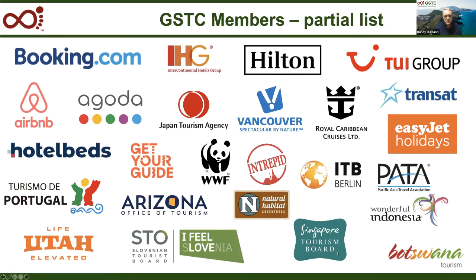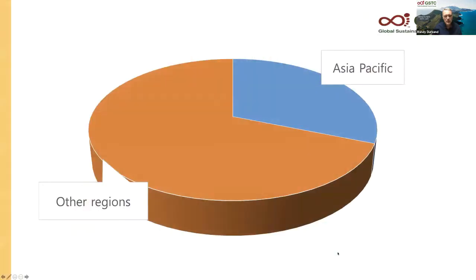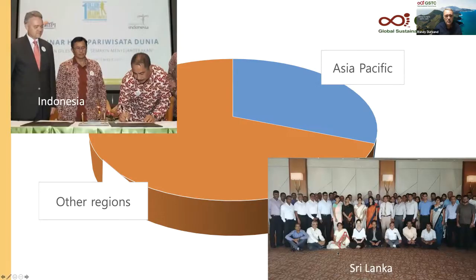So the criteria are used in a variety of ways by a variety of people. We're very proud to be very global. Much of the sustainable tourism community, I think, is a bit too European centric. There's a lot going on in ecotourism in Latin America and elsewhere, but whatever the condition of different organizations, we're very strongly Asia oriented. We're very global, very proud of that. Among the 22 national members, we've done a lot in Indonesia, Sri Lanka, in your neighborhood, but throughout Asia, we're working very closely with Japan.